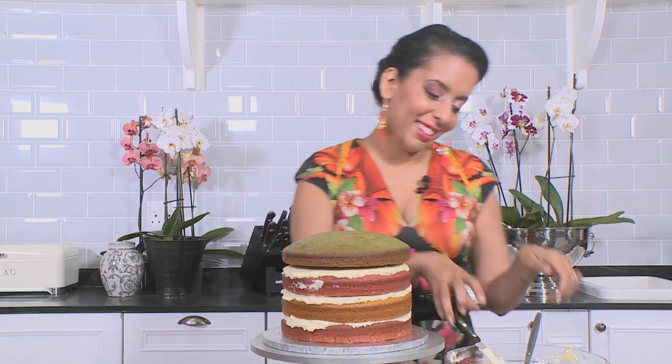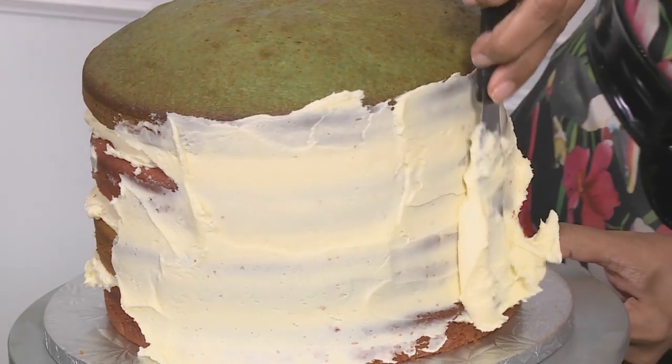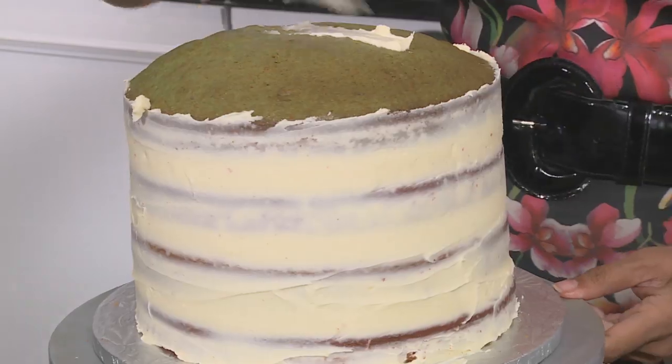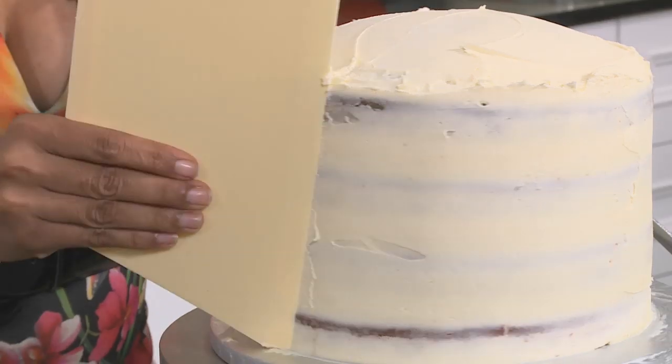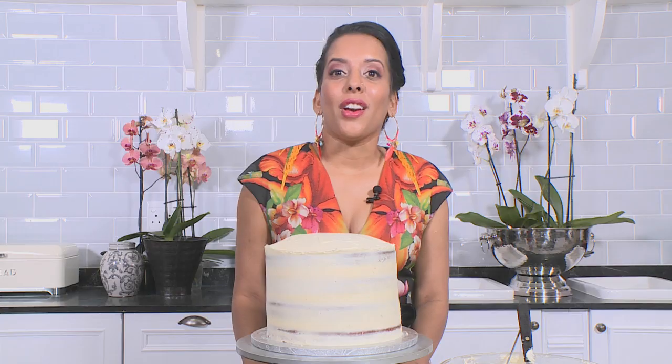For the sides of the cake, add small bits of buttercream and rub them over to cover all the gaps between layers. Gently turn the cake — a cake turntable is quite handy for this. Once the first thin layer of frosting is done, cover the top and scrape off any excess from the sides. You can spot where it's uneven and correct it. The cake goes into the refrigerator so the buttercream can set — repeat this step a few times, chilling well after each layer to perfect the sides.